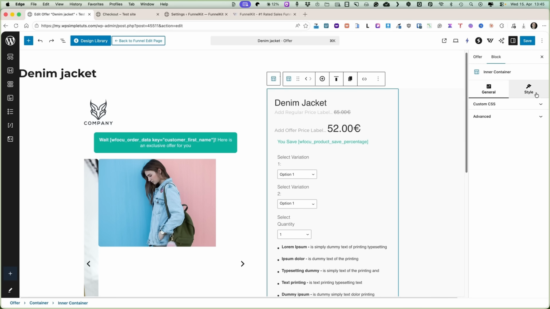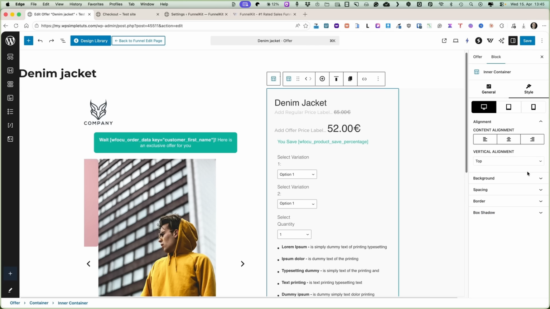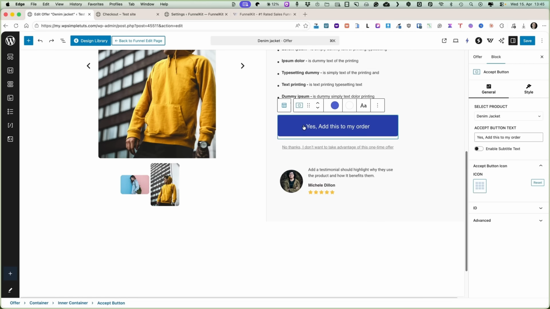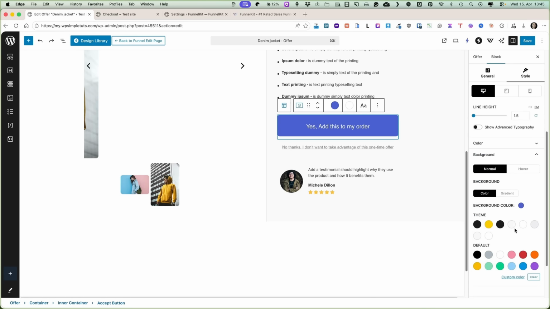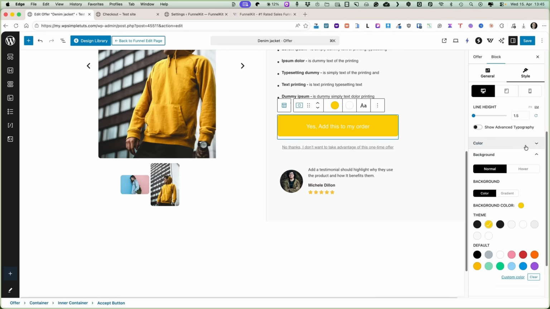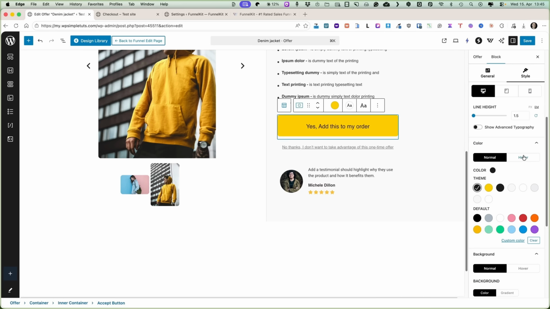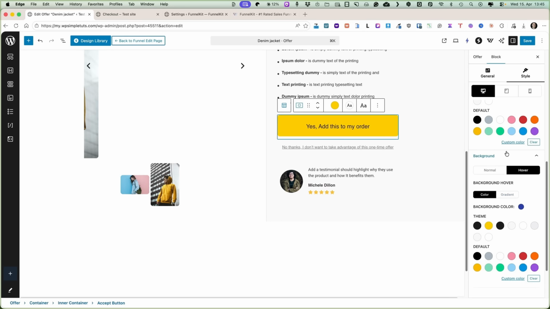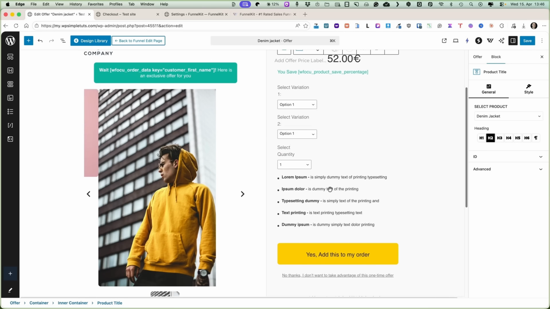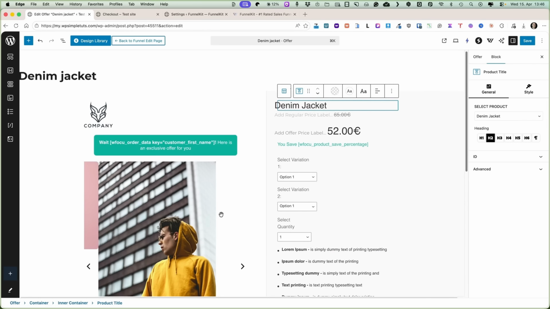And now you can customize it under the style. You'll see all the styling options. For example, when I open up this button under the style background, I'm gonna select the theme color as I did before. Text color is gonna be black. For the hover, it's gonna be white. And background for the hover color is black. So there it is. And in a similar way, you can customize everything on this page.